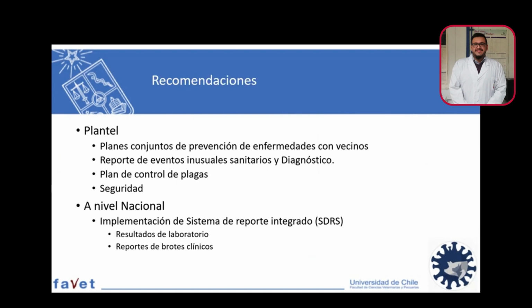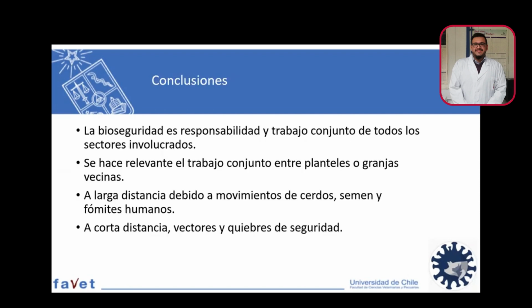As a recommendation on a national level, it would be good to have an integrated system where producers know the national casuistry, whether there is more influenza or other diseases, through an integration of laboratory results and reports of clinical outbreaks. Sometimes we do not have all the diagnostics, but it would be enough if you notify, okay, I'm having diarrhea, a sort of integrated report to help producers start thinking that there might be a problem. And as a committee: joint disease prevention, health reports, pest control, and biosafety. Safety.